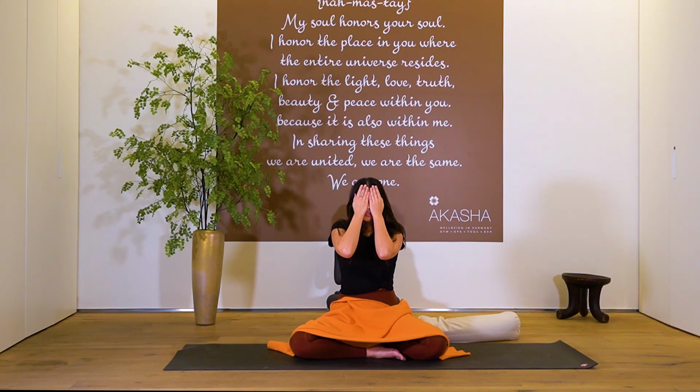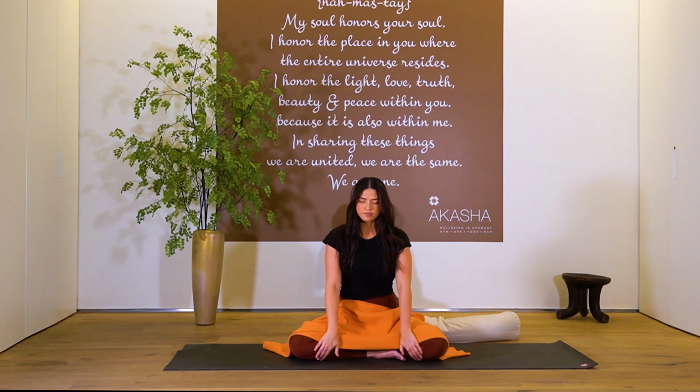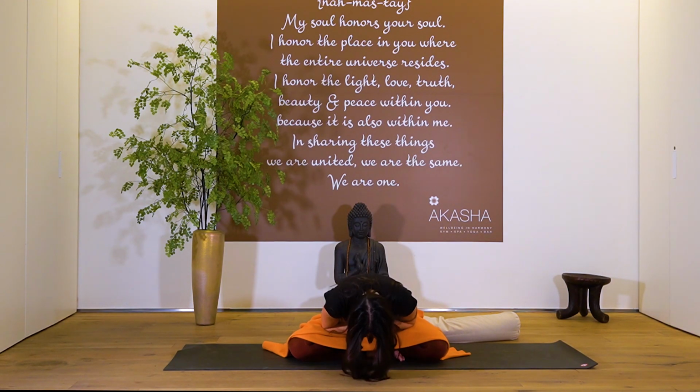And use your hands for a little energy cleanse for your whole body. Just sweep that over the head, down the neck, and then along the arms, over the heart and the belly, over the back, down those legs. Good, and then join your hands together and let's deeply bow down to this practice. Namaste.